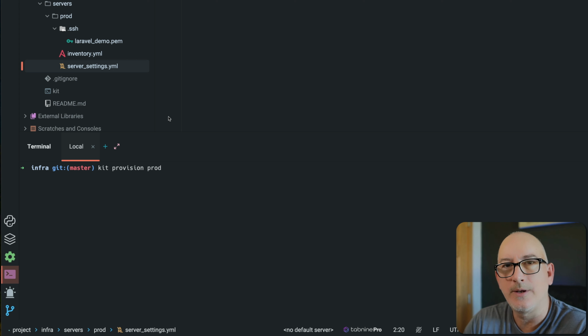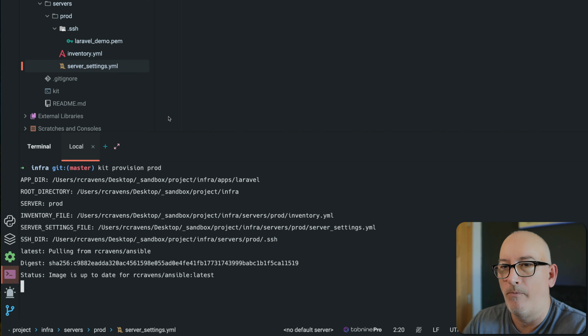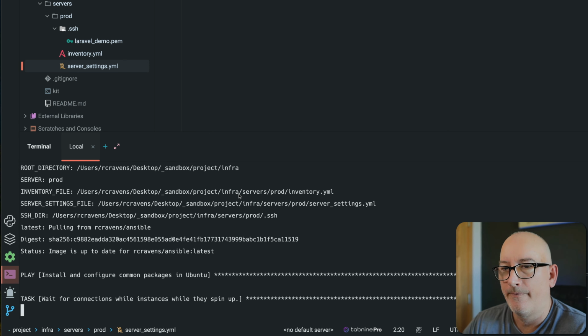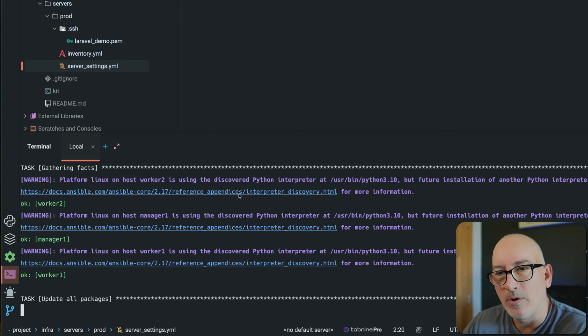When we run this under the hood, the kit is going to use Ansible, and that's a configuration management tool that will remotely log into all those servers and configure them all for us. So we shouldn't have to do a lot of work here. So we're going to let that run. And if you're familiar with Ansible outputs, you can see that we're running some playbooks and we're getting some tasks that are running. We're just going to let this complete all on its own.